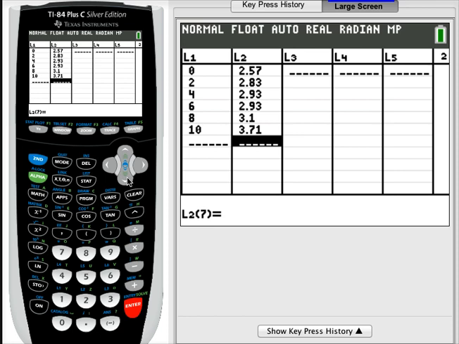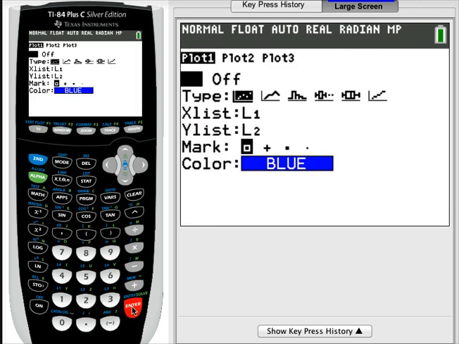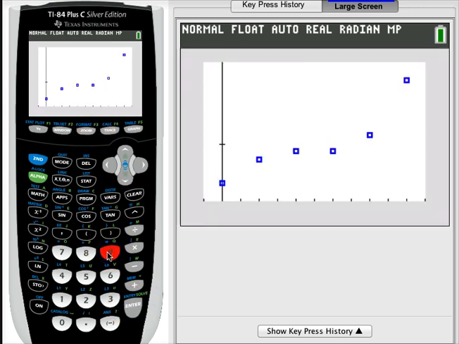There is my data for the 2% milk. All right. And if I'd like, I can actually see that scatter plot. So if I want to see the scatter plot, go into stat plot, make sure it's on, make sure it's set to scatter plot, zoom 9 it, so it will fit it for you, and there's your scatter plot.